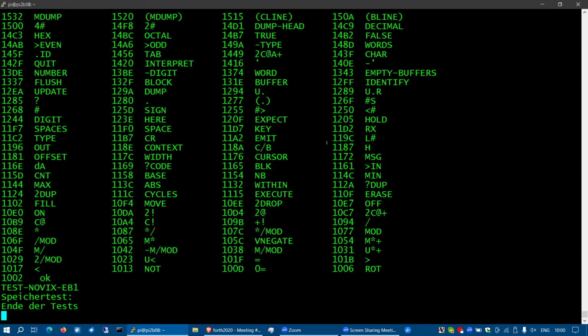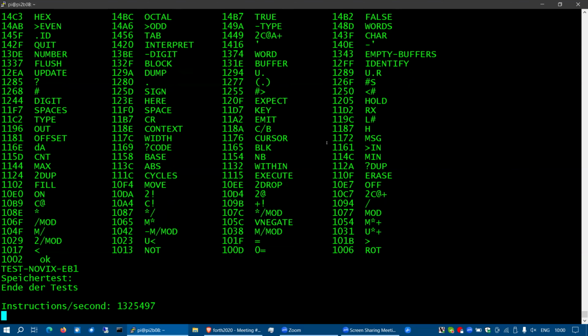This is a Pi 2B, 900 megahertz. So let's find out how many instructions per second this thing does. If we do a control closing brackets, the simulator has an instruction counter. Each instruction counts 1 up. If you hit this thing just right, it tells you how many instructions it did per second over the last measurement interval.